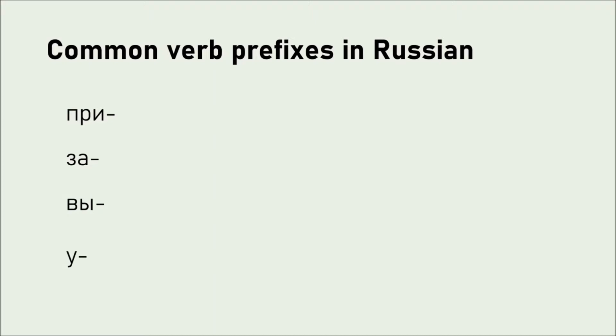Now each prefix in Russian is associated with its own meaning. So each time it's tagged onto the start of a verb, it generally brings about a similar change, a similar alteration of meaning. What I mean by that is при tends to mean something like arrival, going into somewhere, movement inwards, okay? For example, the verb приходить means to arrive. За has a similar meaning. It also means movement inwards, but we're really specifying that we're going from outside of somewhere, so external, into somewhere, okay? For example, зайти means to come in, not just arrive, okay?